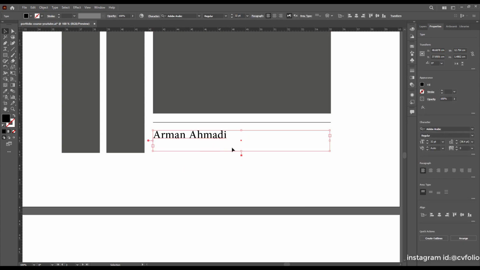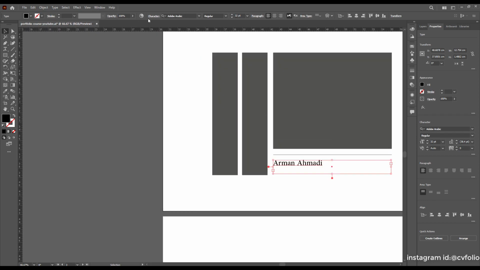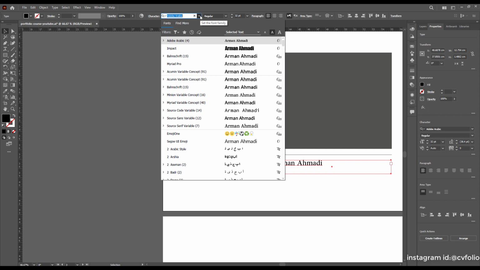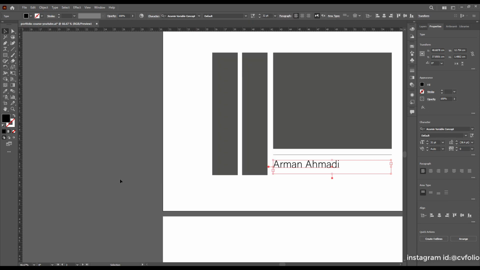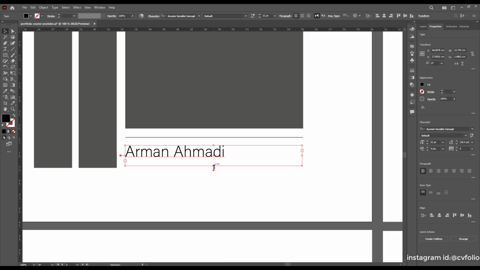and I can change the font, so I go to character and this arrow, and for example this font is not too bad, and I just do some changes here.